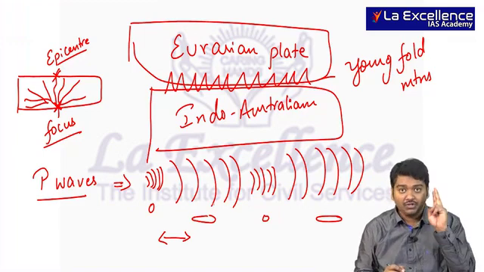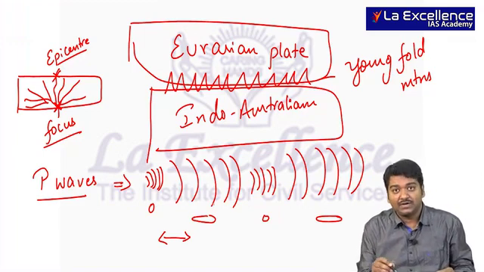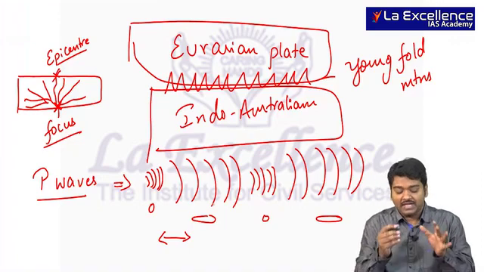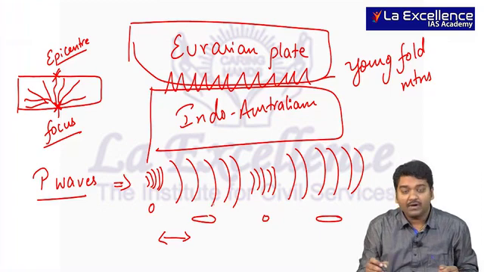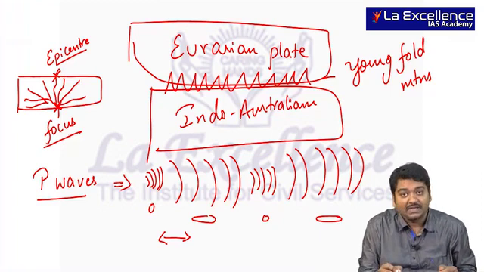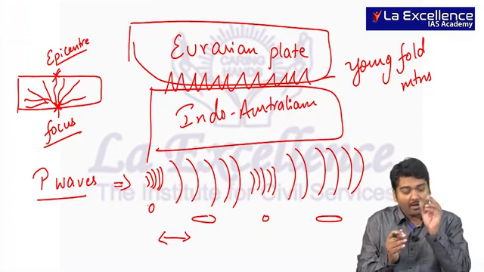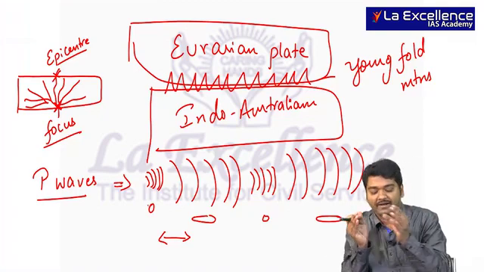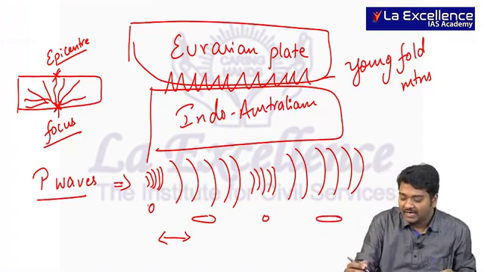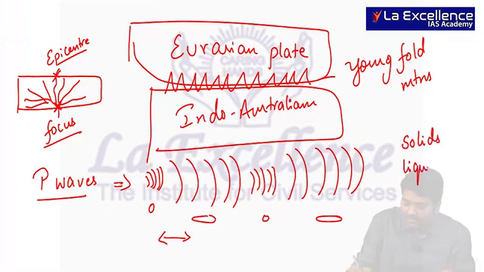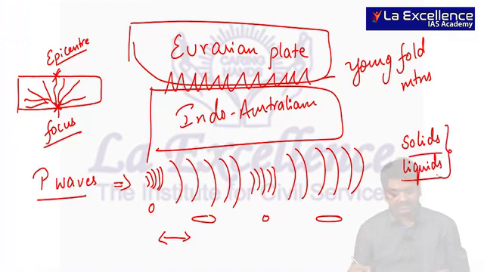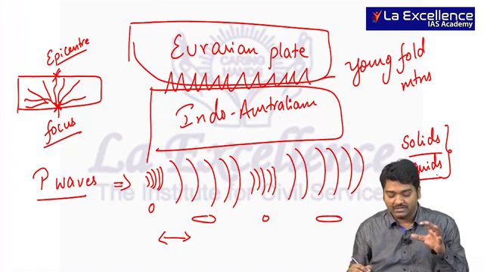Here we usually observe that the movement of the particle is parallel to the movement of the wave. Correct? So we are seeing two things. P waves are similar to sound waves and they are compression, rarefaction, compression, rarefaction. And because of this, we see certain particles here which are compressed, expanded, compressed, expanded. And another property is they can pass through both solids and liquids. I'll explain these concepts in detail in further classes, but I want you to know about these.